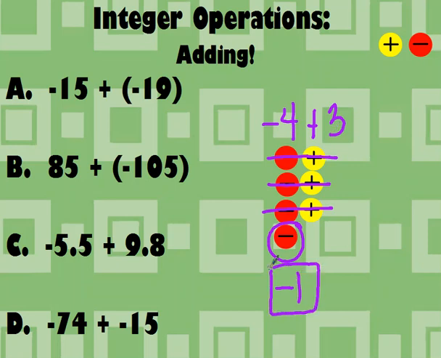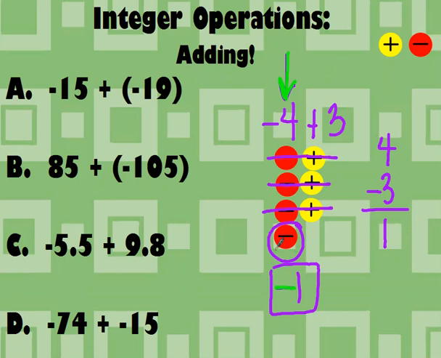What we did mathematically is we took the absolute value of each of these, and the absolute value is just a number's distance from 0. So -4 is 4 away from 0, and 3 is 3 away from 0. So you subtract their absolute values. 4 minus 3 is 1. And then whichever number had the larger absolute value, which in this case is -4, determines the sign, so your answer is negative. You're really just looking at which number has a larger absolute value, and you subtract to figure out how many things are left over.